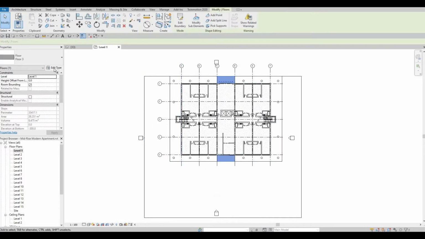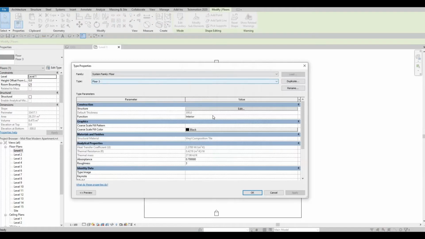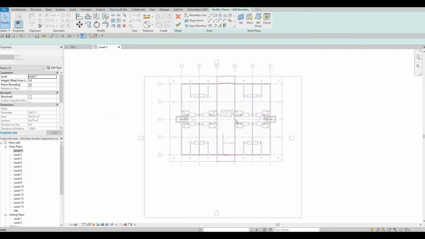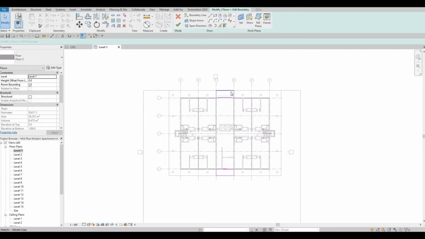So I'm just gonna edit this, edit type. So I'm gonna delete this part.